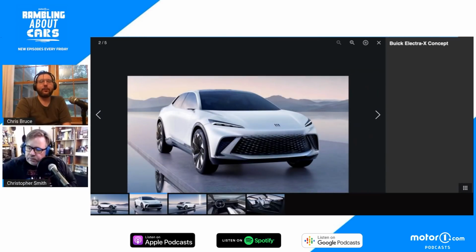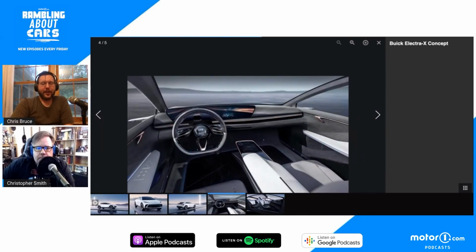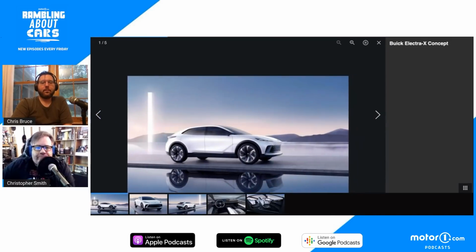We were saying how it looked retro futuristic on the inside with all that chrome and polish and the sharp angles. So bravo Buick designers. You guys are doing some interesting stuff. And I hope it's not just for concepts. I hope these kinds of cues end up on production vehicles. Definitely want to see more happening from Buick. I've had a few Buicks in my garage in not recent years, but not too far in the past, and I would love to have some more.